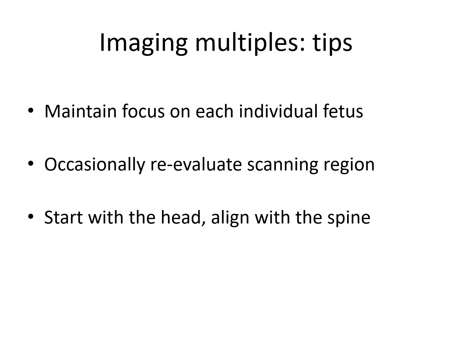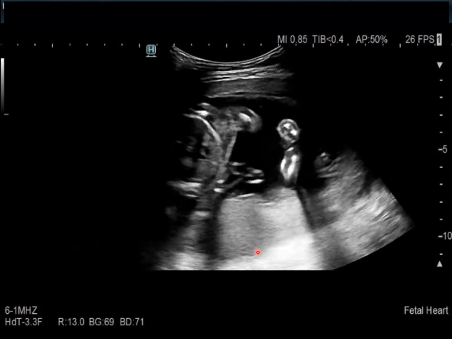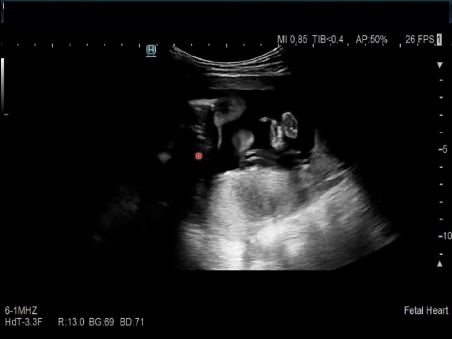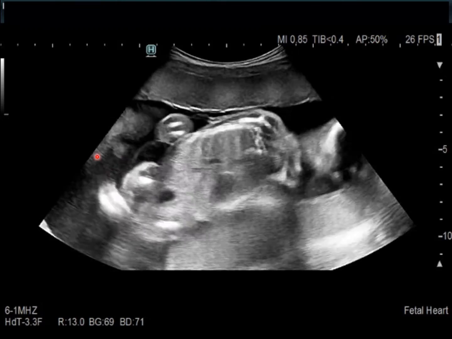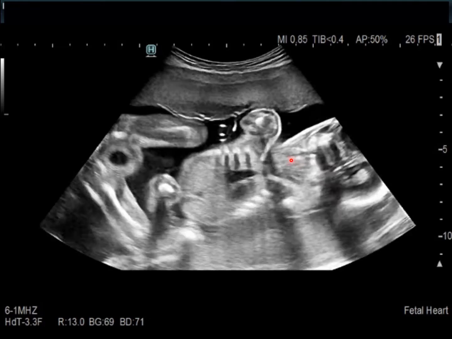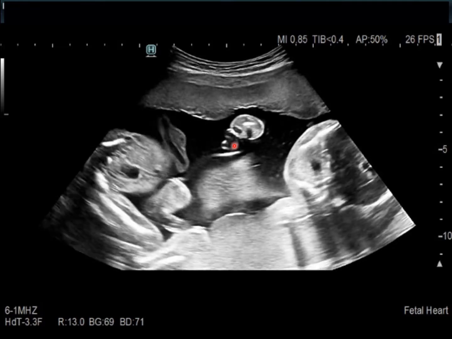Another important tip that I teach is to place the transducer in a way that you are scanning the fetal head first on the twin that you want to focus on, and then rotate the transducer in a way that aligns the spine with the head. Here we're starting with our fundal sweep, and as we sweep through in this transverse format, we can see twins, and the first twin, you see the head first, is on the maternal right, and at the very end of that sweep you can see twin B is cephalic but oblique, almost transverse.